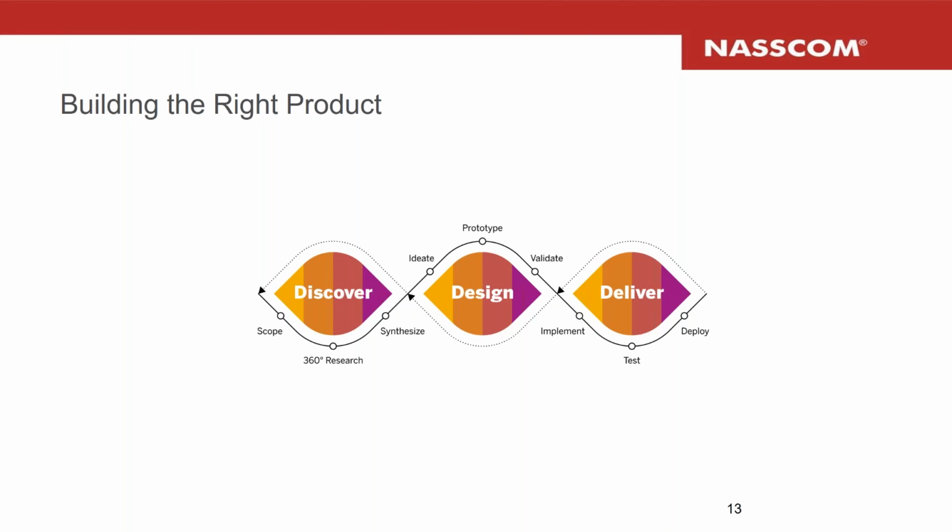So you have your scope, and then you do your 360 degree research, have in-depth conversation with your end consumer, build empathy. When you talk about 360 degree research, you need to think of all the different stakeholders in this particular market area that you want to focus in. So previously we took the example of Tata Motors in an automotive scenario. So you look at their different market segments. They operate in passenger vehicles to sports cars to utility vehicles. So if you look at each of these markets, they're quite distinct. Right?